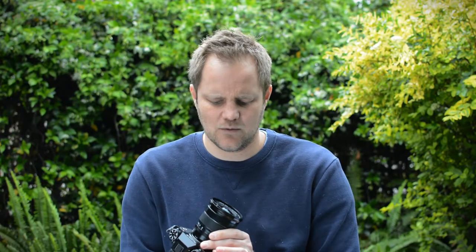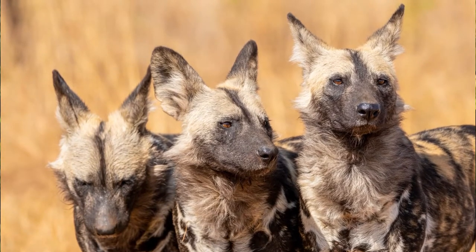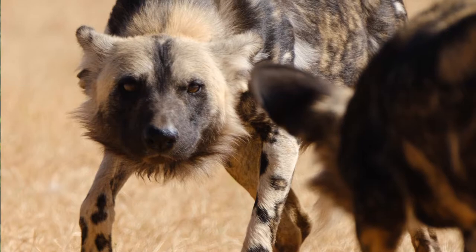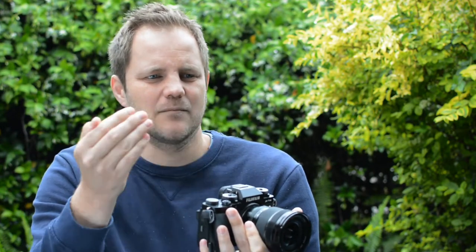I want to talk about autofocus. One thing I really liked was the tracking AF — I could lock on a subject and follow it around, giving me a lot of flexibility. I was even photographing wild dog, and the tracking AF was really cool. If there were a few more dogs in the frame it became more difficult to track, and it was also difficult to lock specifically on the eye. There's no animal eye AF here — it doesn't detect animals or people. About 80% of the time I was using tracking AF and tweaking my sensitivity settings to follow the subject. I missed a few shots depending on my continuous setting, but once I customized the settings, my in-focus rate was far higher.